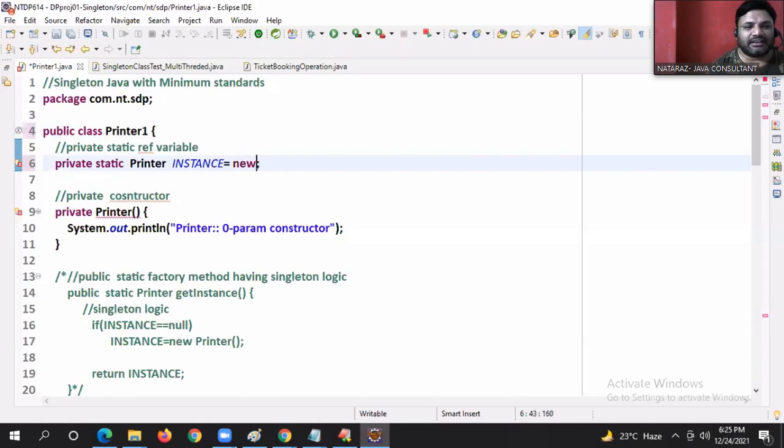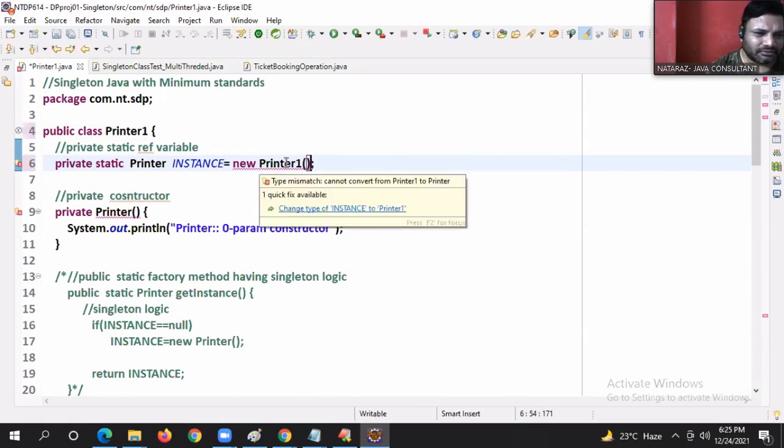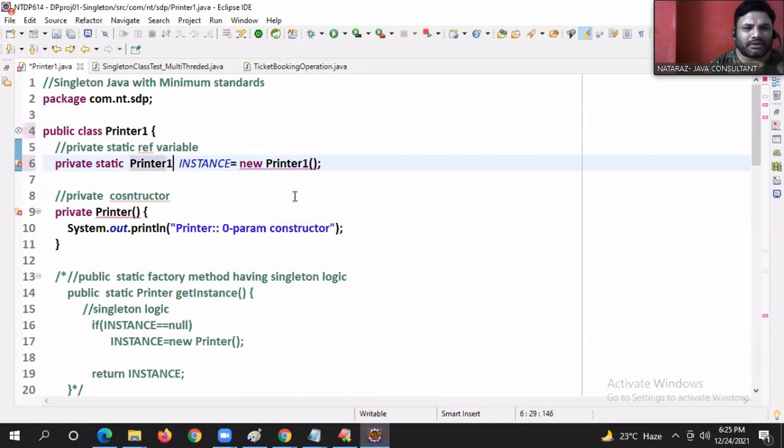Eager instantiation: new Printer1(). Printer is equal to new Printer1(). Here also Printer1, here also Printer1.